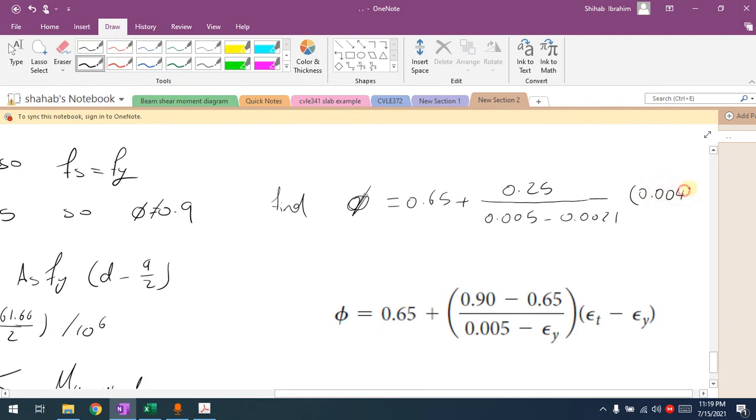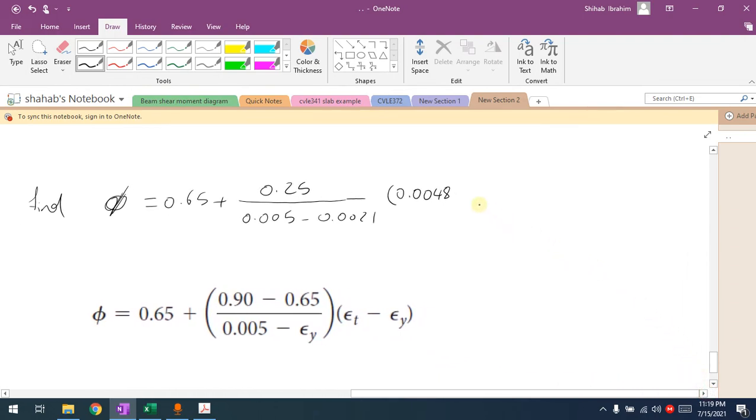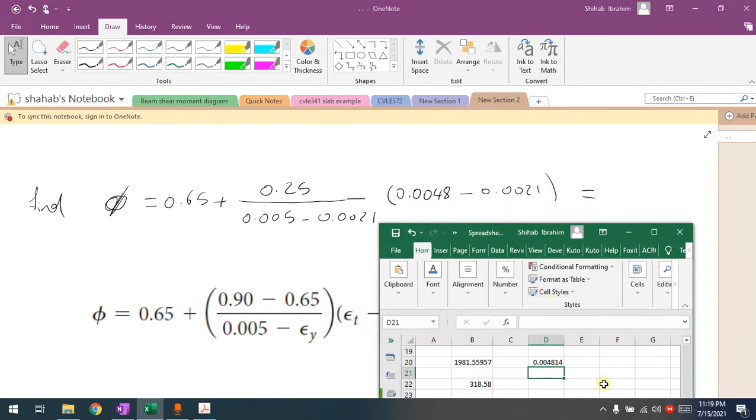We found 48, will be close to 9 minus 0.021. So here, if you find phi here, now here we don't need to go and change the design.